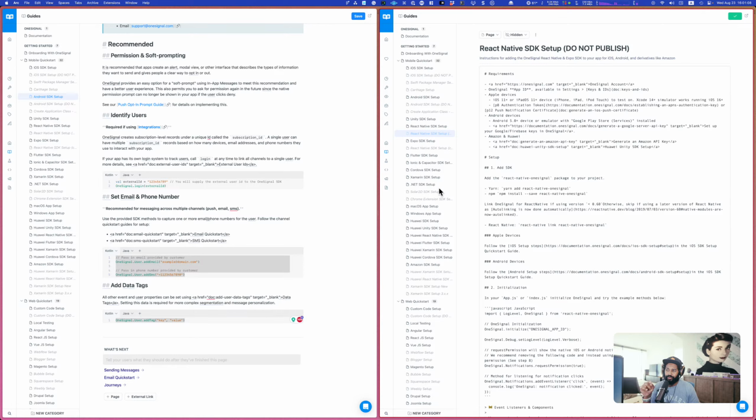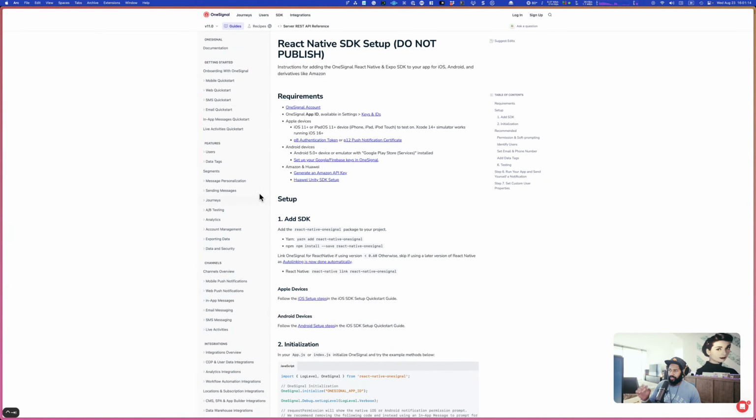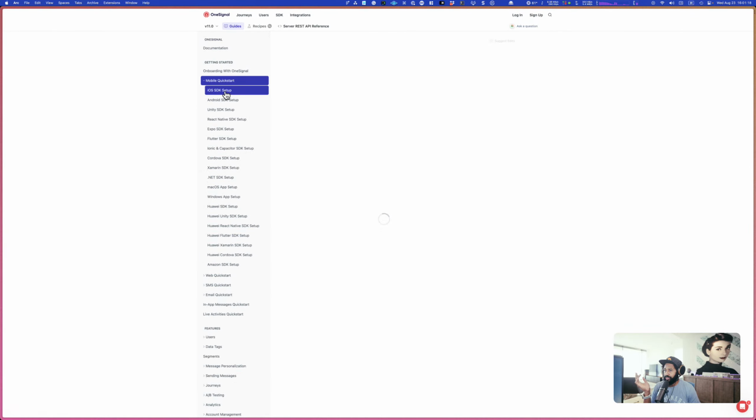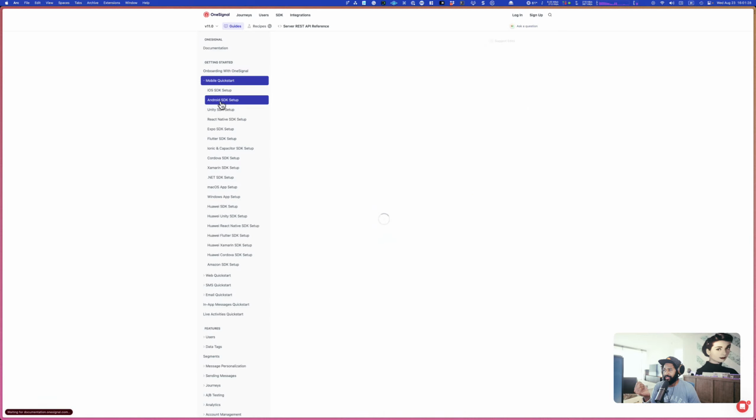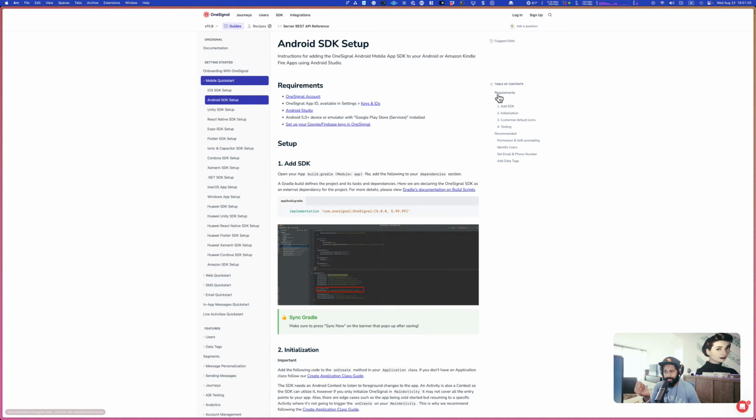And what I'm doing now is I'm reorganizing the structure of our docs. So let me go to what I want the new world to look like. If we go to our mobile quick start guide and we go to iOS, you'll see requirements, setup, and then the steps to set up, as well as recommended things, right? We do Android, you'll see it's the same thing. Requirements, setup, and then the steps, and then the recommended things.